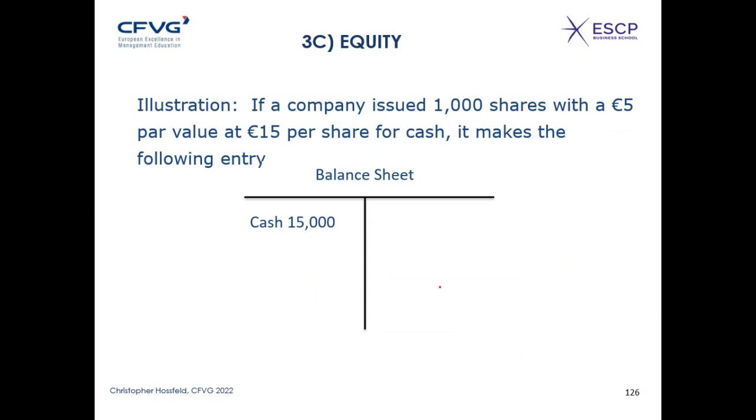For example, if we issue shares to a particular investor, someone who will save the company, or the government takes on shares, etc., then we may issue the shares at the market price, for example, or at another negotiated value. Also nowadays, the success of issuing new shares is not measured by the fact that I succeed to sell my 1,000 shares, that is more or less normal and expected, but it's more measured by how many times the share issuance is oversubscribed.